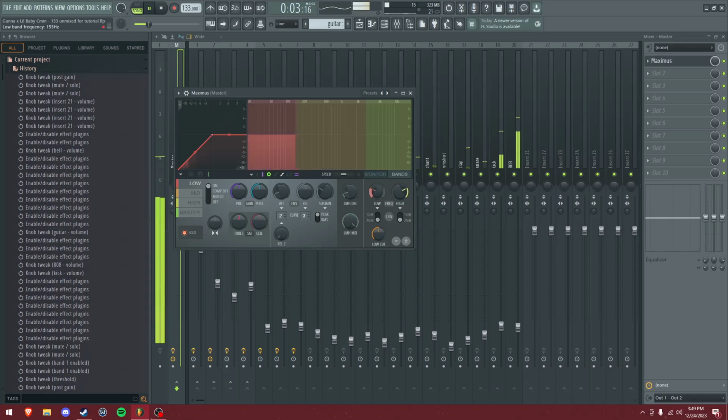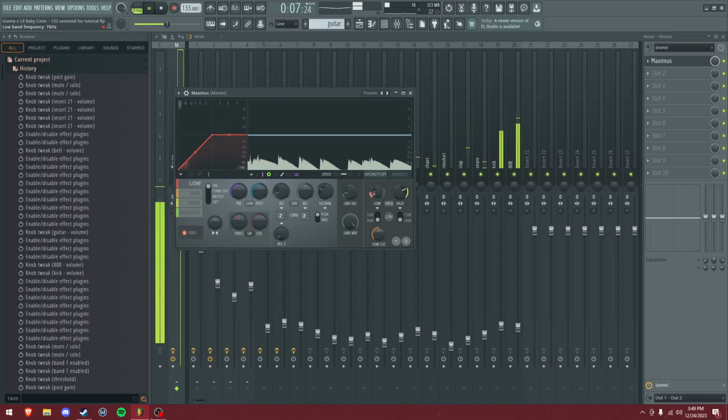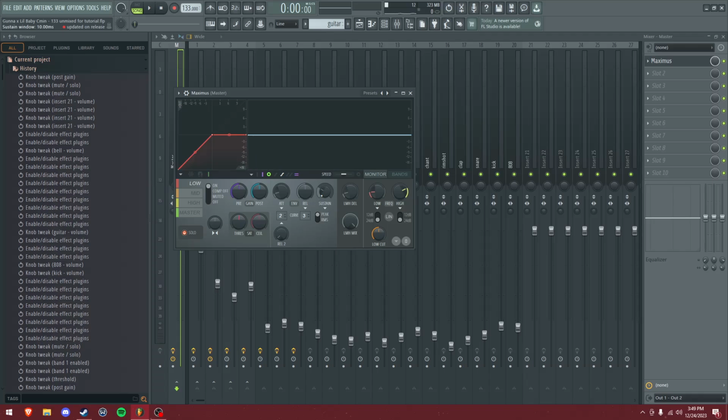Then we're going to pull this low knob to between 70 and 100 hertz, because what you want is just the low end of the 808. Well, let me finish it and then I'll explain. The reason why you want that is because this is merging the low end so that it's all mono.